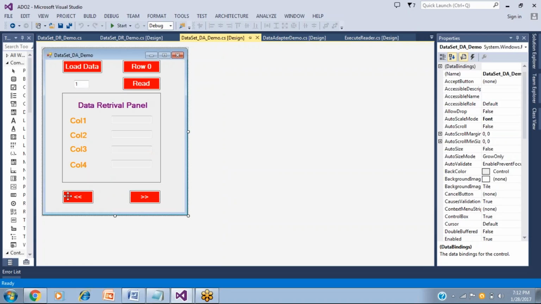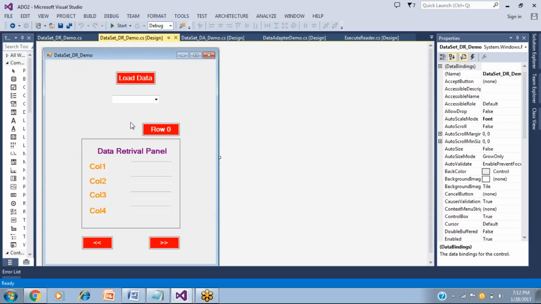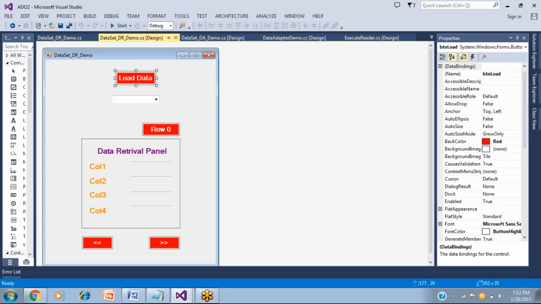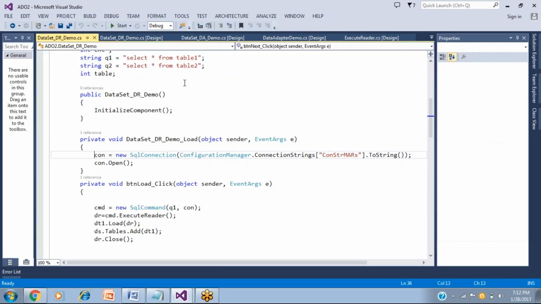Like I can go forward and backward through a data table, but that topic was driven with data adapter. The current topic we are explaining is through the data reader. The only difference is, instead of using data adapter we are using data reader, not more than that. The same logical coding. When you see this, the moment we load the form, the connection will be open, and that is natural.